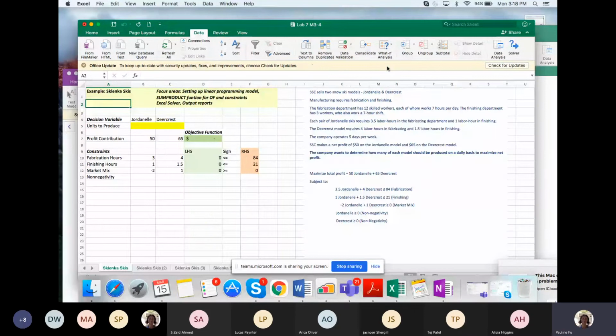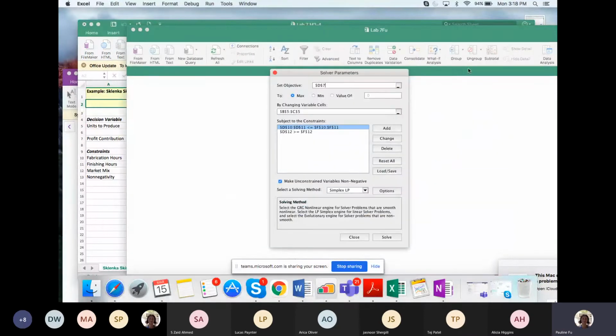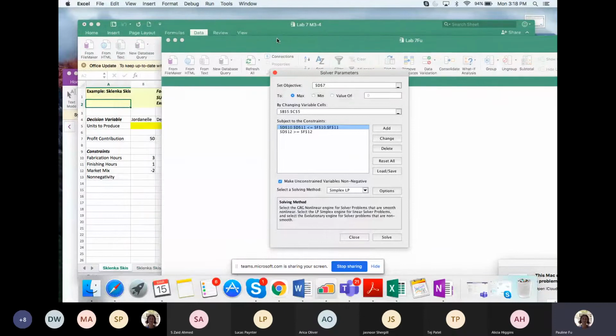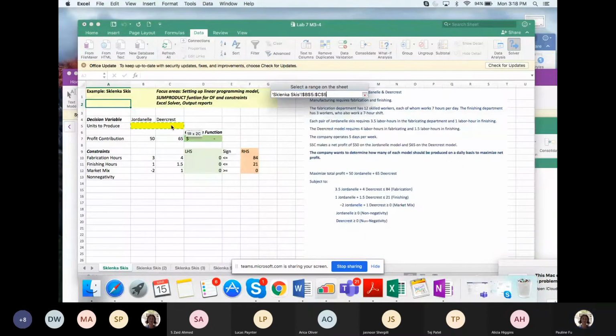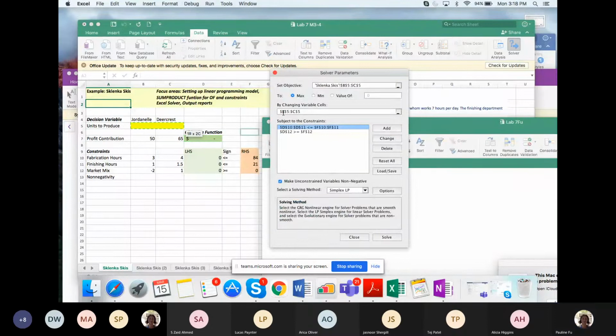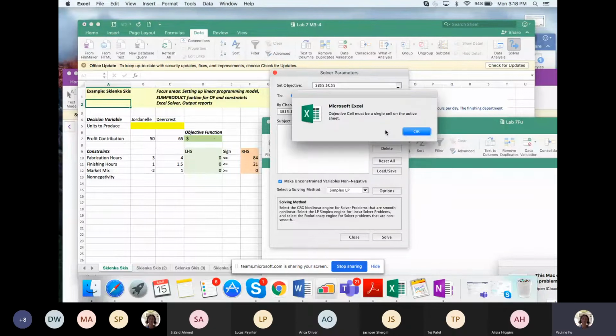I go to Data, go to Solver. Set objective to maximum. This one is in D7. This objective to maximum by changing the cells B5 to C5. Because I already did this, I'm going to delete these constraints. And then add constraints. Click the Add button.